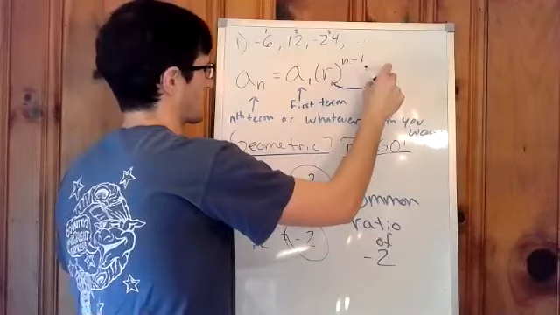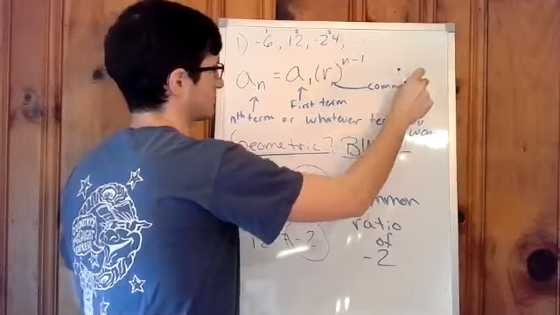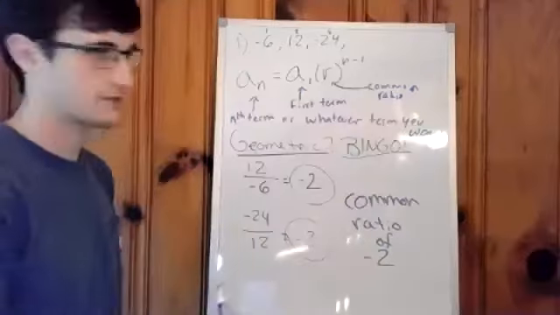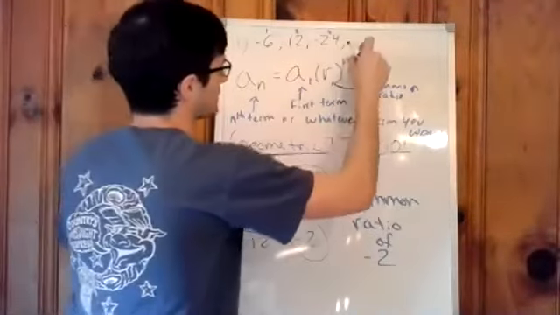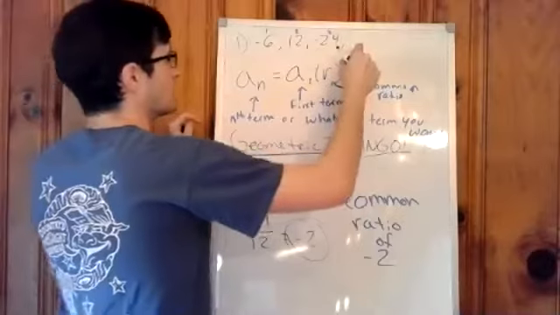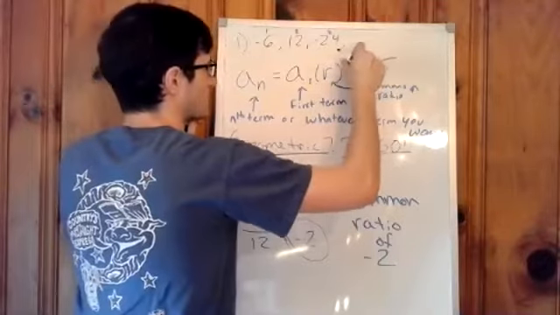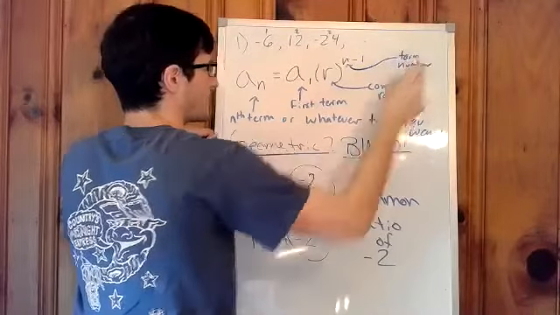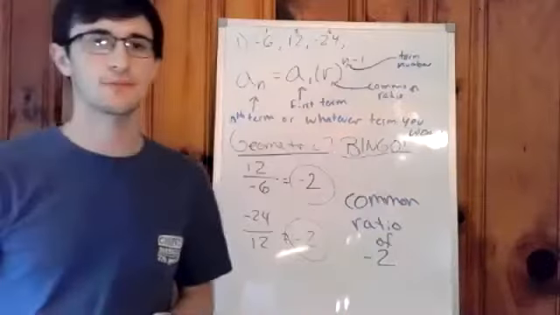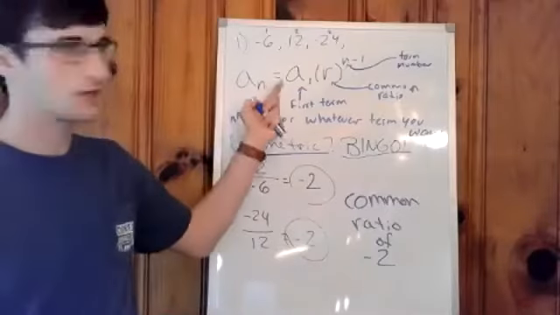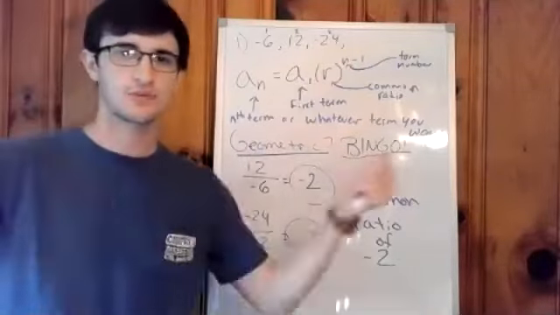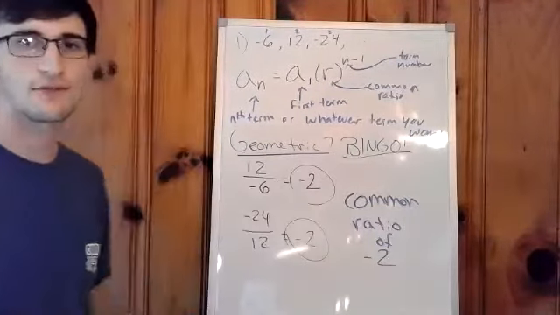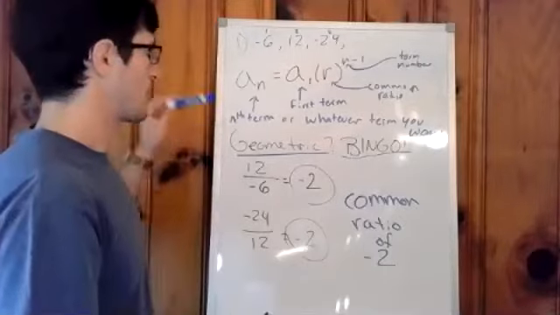That is our common ratio. R for ratio. Sometimes mathematicians throw you a bone, make things a little easier. And again, this n is important, because this is also the term number that you want. So if you want the 100th term, a sub 100, that same 100 needs to go there. You can't use two different numbers there. You have to use the same number there. So that's how the formula breaks down.